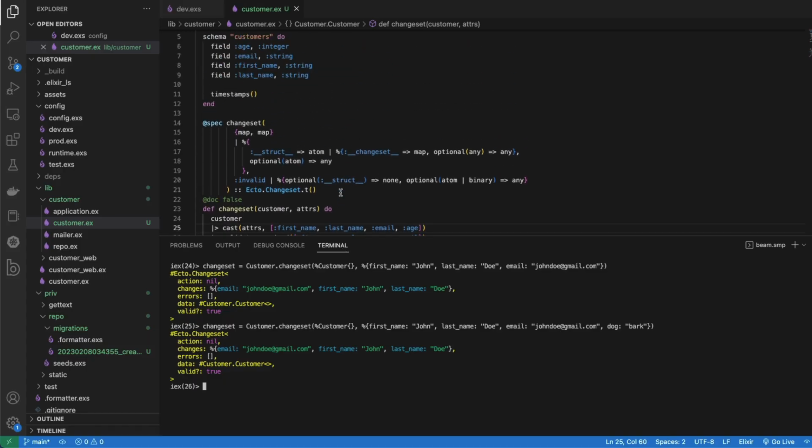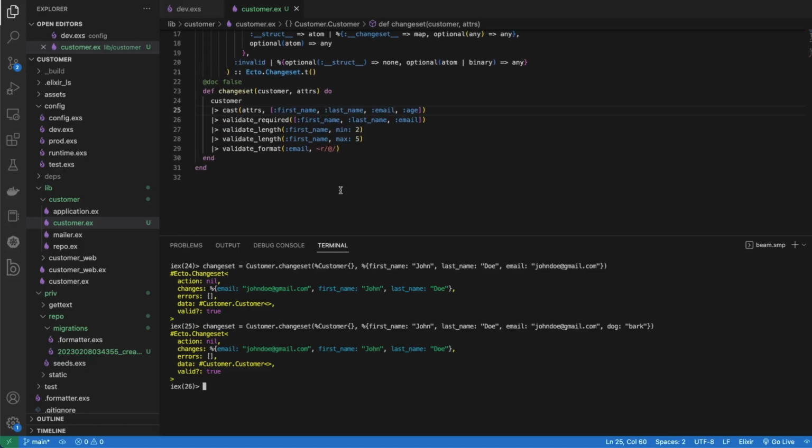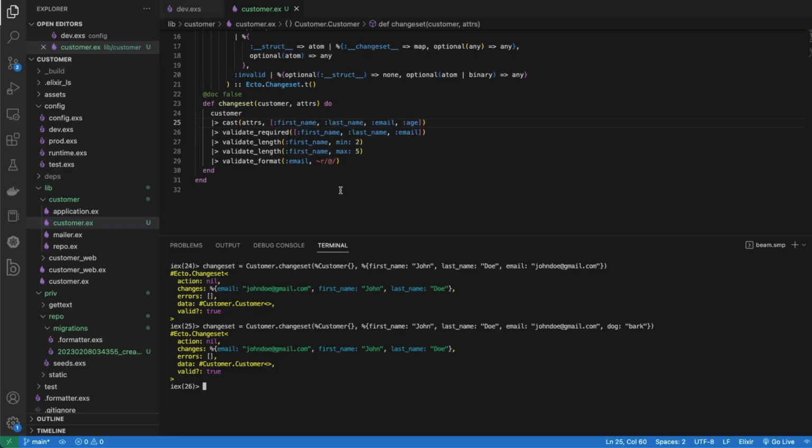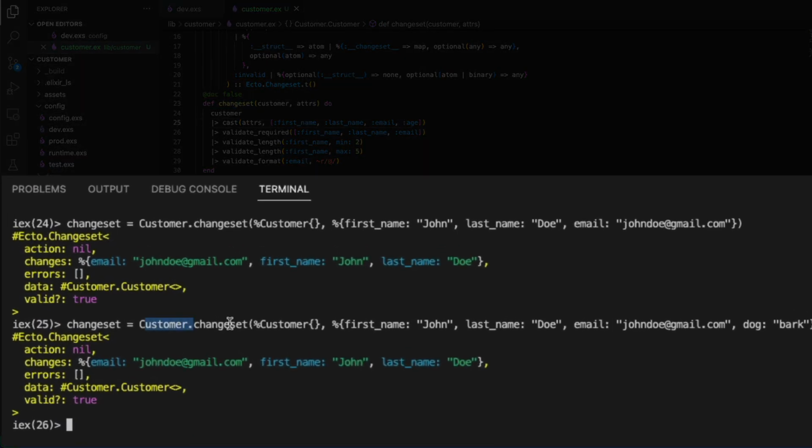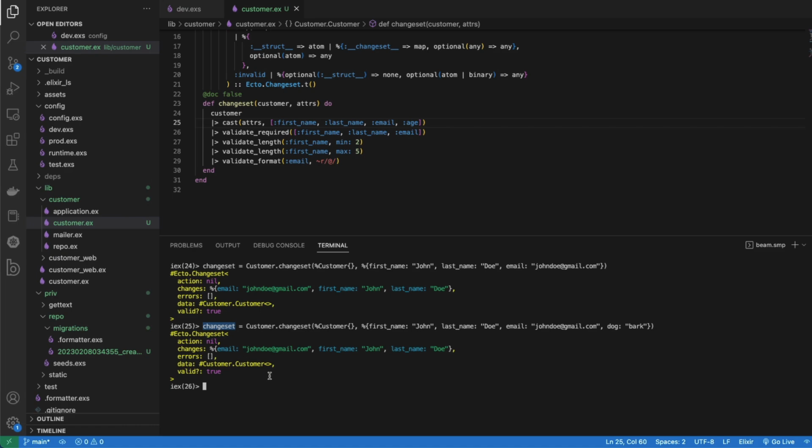Okay, great. So we've covered everything here with our schema, with our validation and our change set. Now I guess it's time for us to actually save this information to the database, because all we've done so far is just kind of play around with validating our data and seeing how we can set it up into a change set, but we haven't used the change set to do what it's supposed to do, which is validate the data and then save it to the database. So let's go ahead and do that in the next lesson, because there's a couple pieces I want to cover there, and there's a couple ways that you can interact with your database.